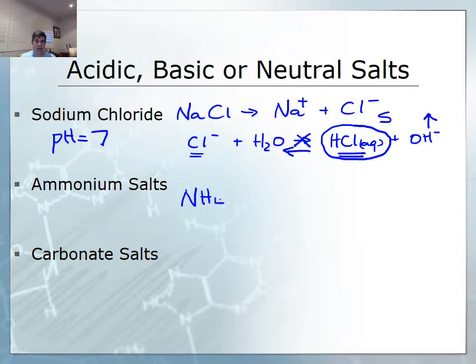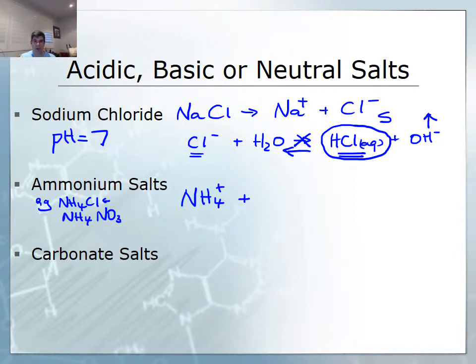Ammonium salts contain NH4+, okay? Ammonium chloride, ammonium nitrate, whatever. So ammonium something. So perhaps if we put over here some examples of ammonium salts, maybe NH4Cl or NH4NO3, nitrate. Okay, now we already discussed what happens with the chloride. So we know that if we're looking at ammonium chloride, for example, the chloride's not going to affect the pH of the solution in any way. So let's see what happens with the ammonium ion.